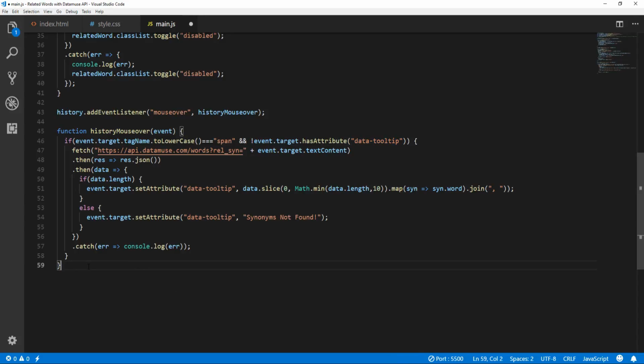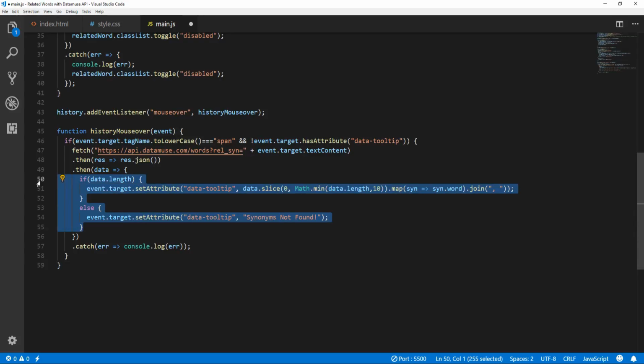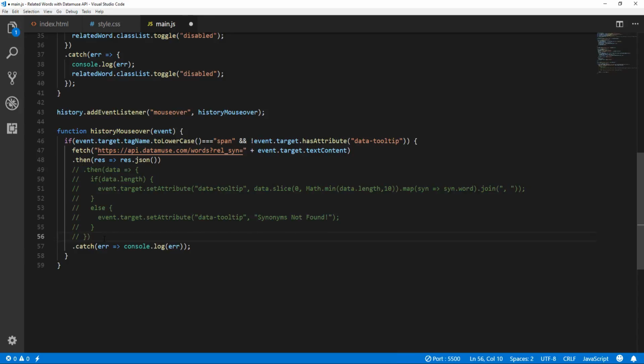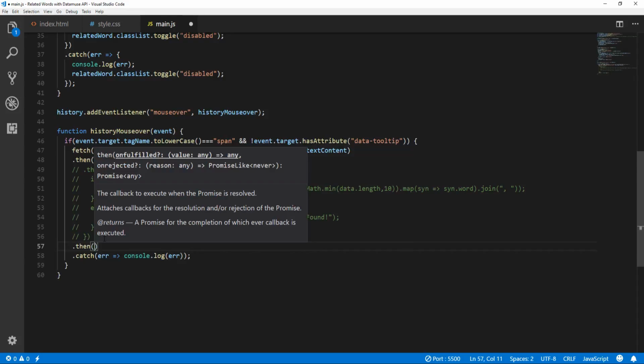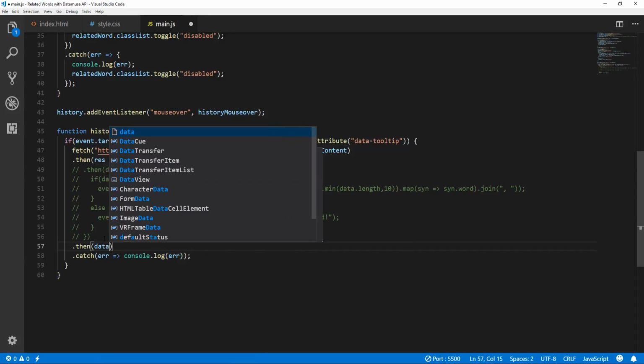And that's all. Now, if you prefer one-liners, obviously this could be replaced with a single expression using the conditional ternary operator. And let's quickly do this. Let's comment this out, and this will be replaced with this one. Then data.